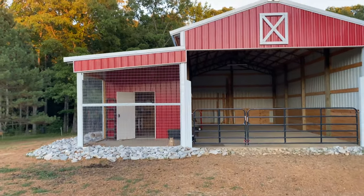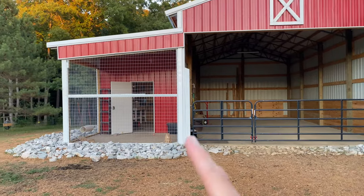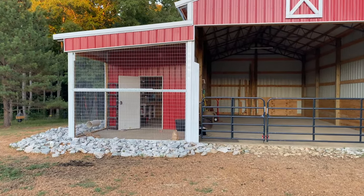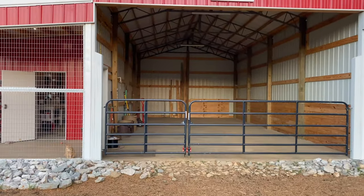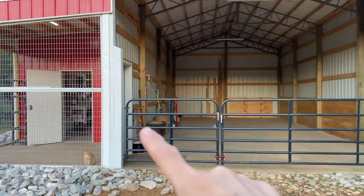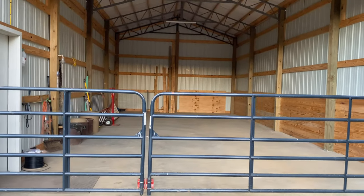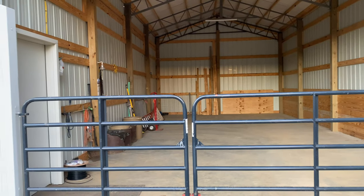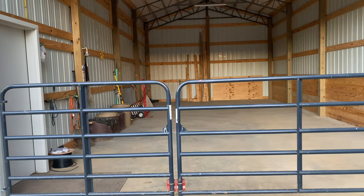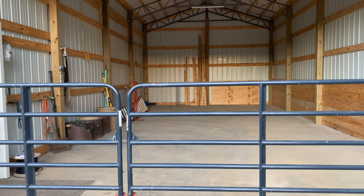So the hay storage area is 40 feet deep and 20 feet wide, with the little minusing of the 6x6 post on each side. So I lose about a foot, but not all the way, just every 10 feet. So 40 by 19, let's just say that, is going to be where I store my hay.